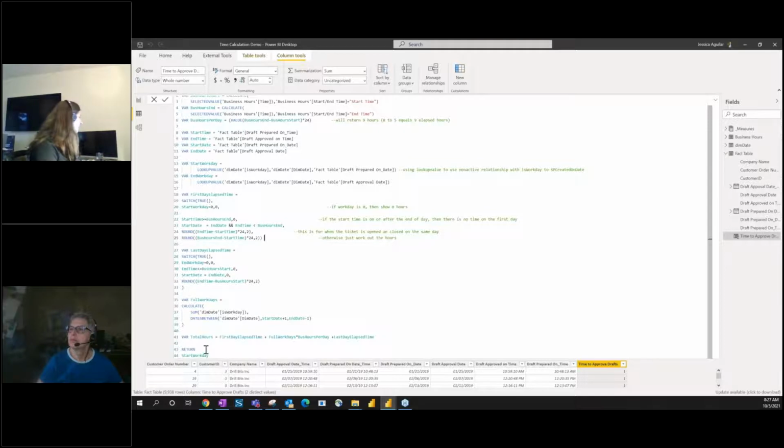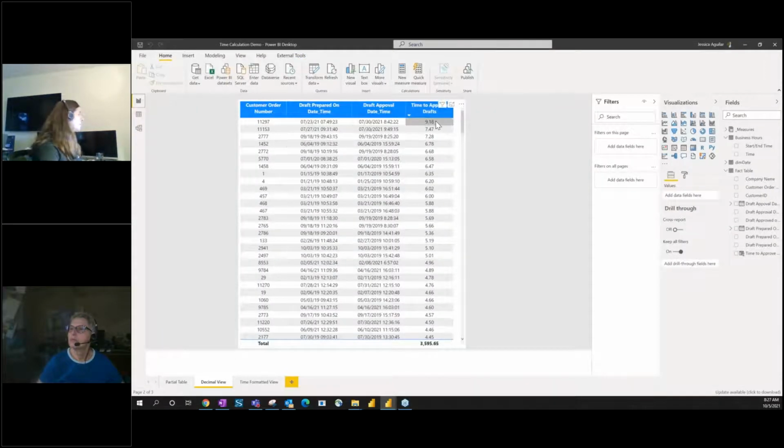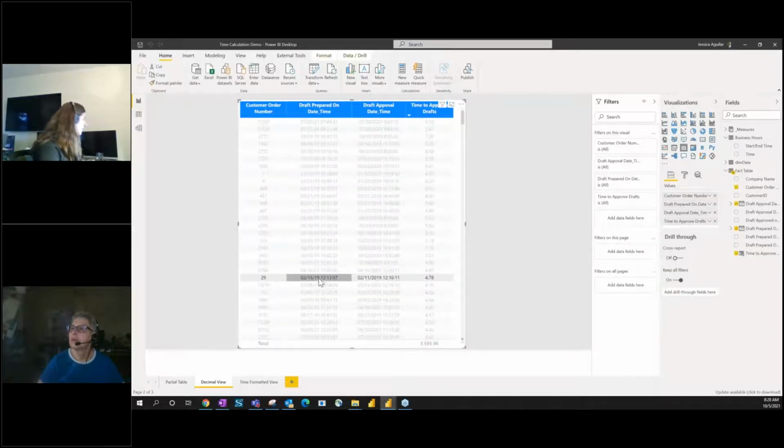And so we created this, and then we tested it to see, does this work? Is this yielding us what we want? Just the first day of elapsed time. And so I put it in my return value, first day elapsed time, and then I go back to my report and I look, and I'm able to see that the time on this record here is indeed from 12 to 5 p.m., 4.78 of an hour. So this is working, this is true.